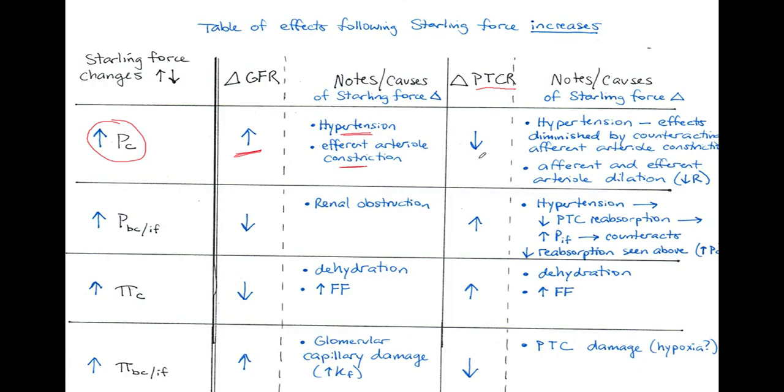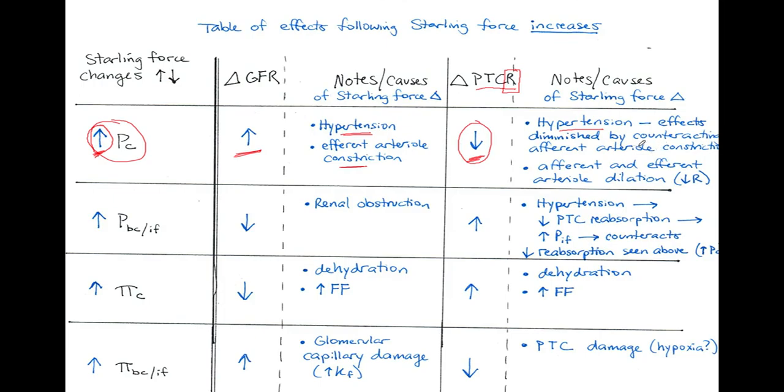And again, we just hit this. If blood hydrostatic pressure goes up, the PC goes up, then look what happens to peritubular capillary reabsorption. It goes down. You know why? Because PC is a filtrative force. If a filtrative force goes up here, then reabsorption in the peritubular capillaries goes down, right? That should be completely logical. And then we give you some of the potential causes over here. And again, we just did the example with hypertension.